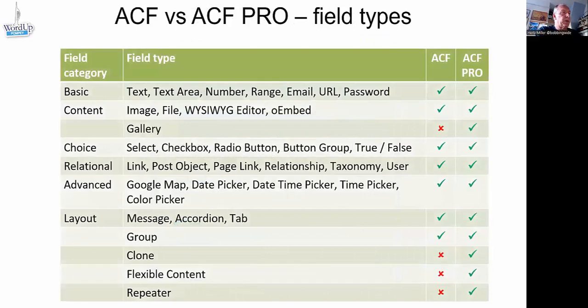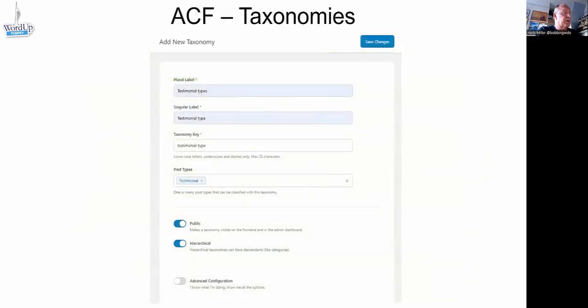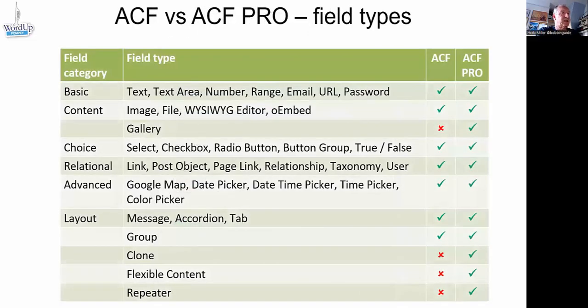So given that you can create post types and taxonomies and fields, what sort of fields can we actually create? And there are quite a few that ACF provides out of the box. The first 6 are basic fields. Text we've seen. Text area is an extendable one. Number for typing in numbers. Range for choosing on the slider. Email addresses, URLs, and you can even have password, though I don't know why you'd ever want to display a password to somebody, because it sounds a bit insecure.